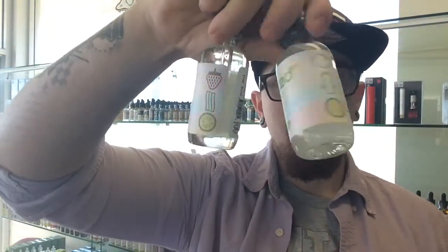I will make a video for each of these berry belts and the sour sweet as well in the near future. But that's pretty much it. I just wanted to show you the amazing new flavors that are out. I love them. I think you'll love them as well.